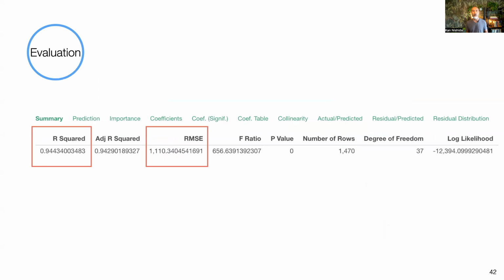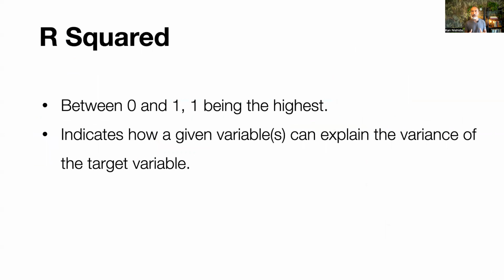In the numerical case, there are two types of metrics. Obviously there are a bunch more, but I think these two are a really good starting point. Most of the time I think these are good enough. The first one is R squared. This is used a lot, and it's not just for prediction, it's really useful when you're building a model.